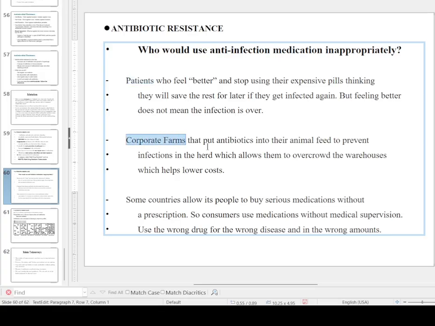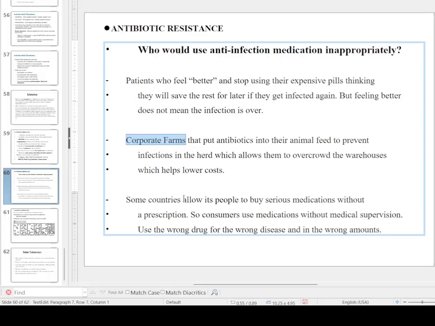Corporate farms put antibiotics in their animal feed to prevent infections. And this is not waiting for the animal to get sick and then giving it to them. It's giving it to all of their animals in the beginning to prevent them from getting sick in the first place. That sounds like prevention, primary prevention, but you don't play that with antibiotics. That's overusing it, and that almost guarantees that resistant strains will come out. And that's a major worldwide issue, corporate farms, not just the US, but around the world. They do this, and they are actually creating a lot of the resistant strains that are going through the world today.